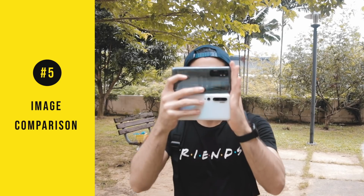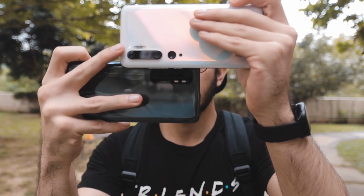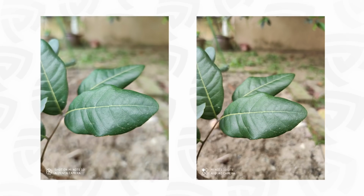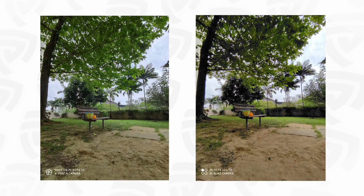Both these pictures are taken using both phones with no filters added, completely unedited. The first image is an HDR image test where I put the HDR on auto and took a picture with both. The Lite seems slightly faker looking than the regular. Here you can see the blur is better on the Mi Note 10 rather than the Lite, and it seems like the blurriness comes from the aperture, and also in this image you can see the Lite slightly crushes the blacks more. Moving on to an ultra-wide-angle image, same difference here. The blacks are more crushed on the Lite version and the Mi Note 10 looks more balanced.